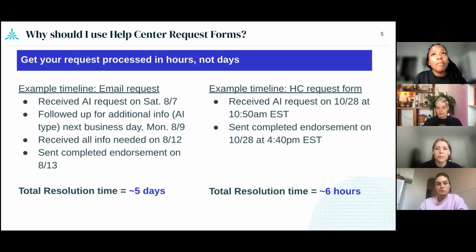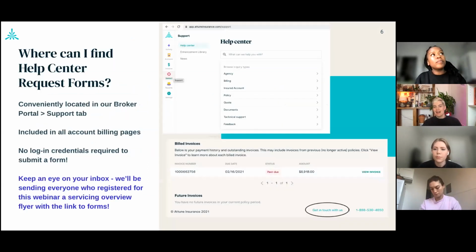Yeah, and I just want to kind of jump off that as well. Maybe I was misinterpreting your question, Paul, but you don't necessarily need to submit an ACORD form if you're using these help center request forms. We want to eliminate any 10-page long ACORD forms that people have to fill out. So this will be much easier than that. So you don't necessarily need an ACORD form to make these submissions, and we'll show you how to find these forms in just a moment.